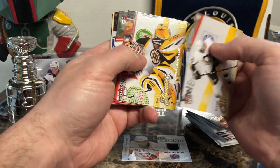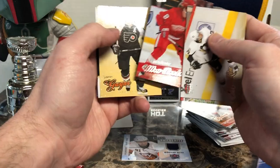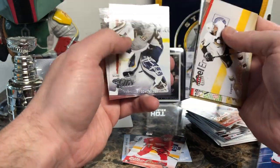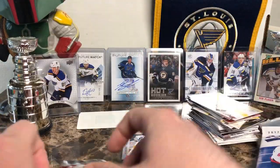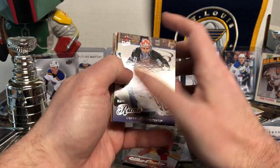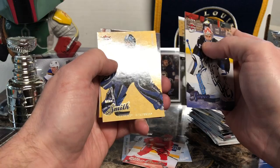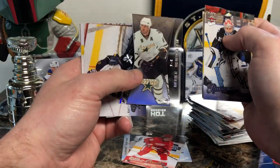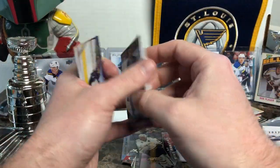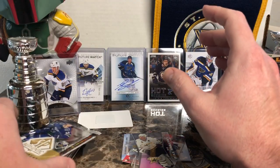Evgeni Malkin, Tim Thomas, Chris Higgins, Ultra Rookie of Justin Abdelkader — that's pretty cool, a good rookie, I don't think I have any rookies of Abdelkader. Simon Gagne, Dan Ellis, Wojtek Wolski. Carey Ramo — he didn't last long in the league. Ryan Miller — he unfortunately did. Jonathan Toews, scoring leader Pavel Datsyuk, Mike Smith gold. Here is an EX of Mike Modano — that's pretty cool, not numbered or anything, but kind of an acetate layover. Pretty cool. Carey Letinen, Scott Niedermayer, and Peter Mueller, who seems to be in all my packs.